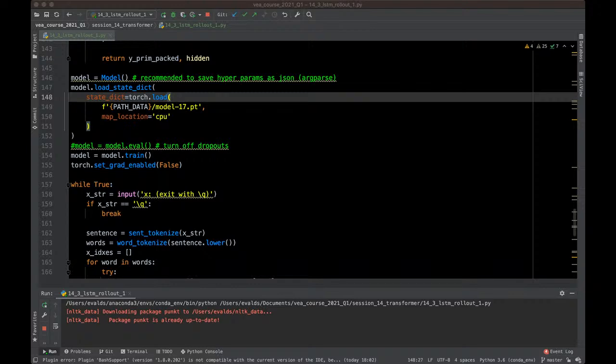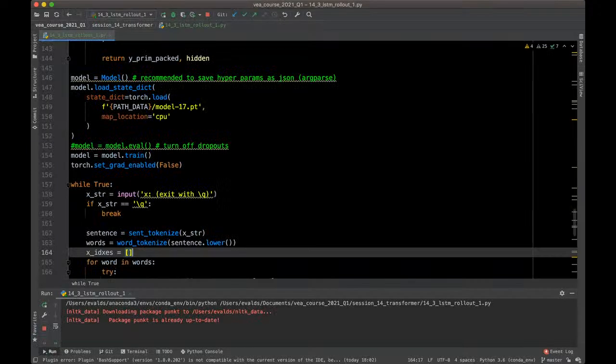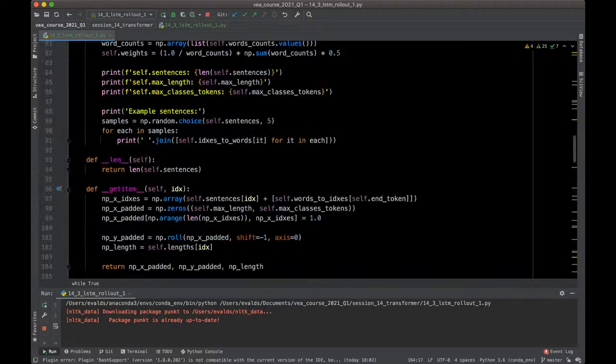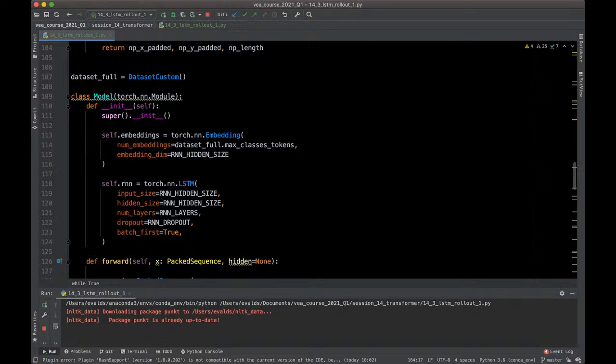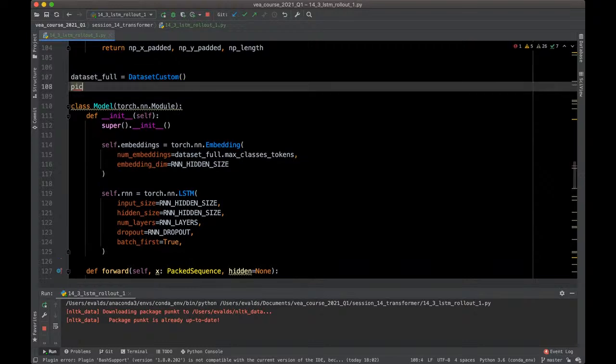Okay, there is cPickle and pickle. Import pickle, dump.